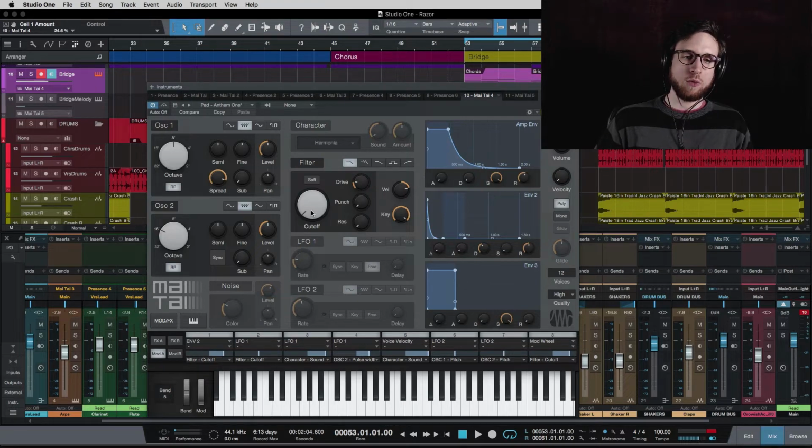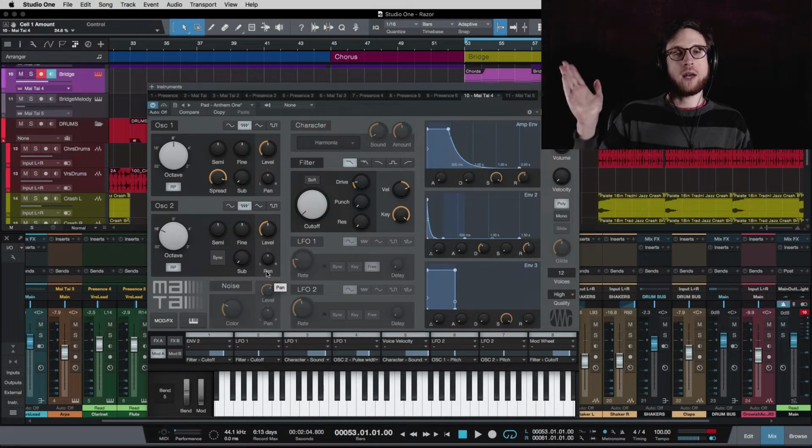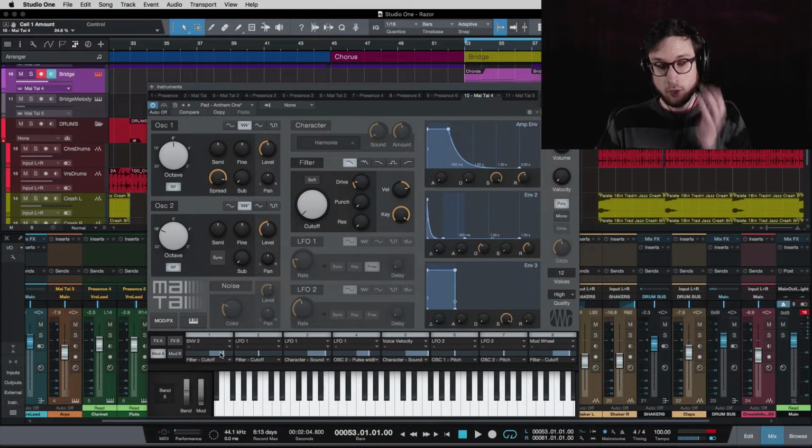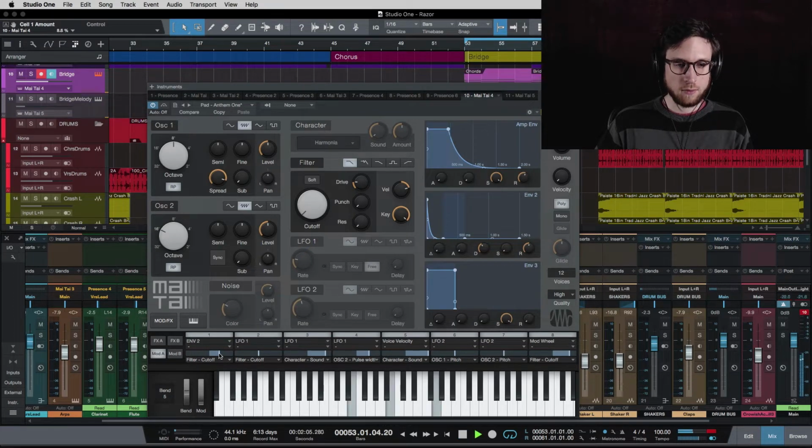So what I want is to not start so high. I want it to start a little bit lower on the cutoff, and it's here in mod A. We're going to learn all about this, but we can just check it out now. It says envelope 2 is controlling filter cutoff. And how much is it controlling it? This much. This little blue meter here. So I'm going to pull this down a little bit until it's sounding like I want. So let me pull it down just a little bit and check it out. It's almost already good like that.